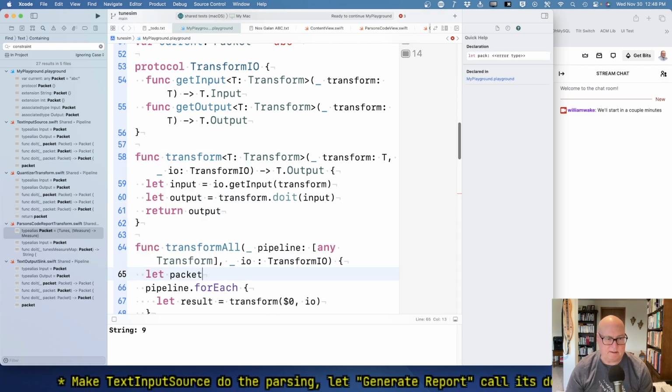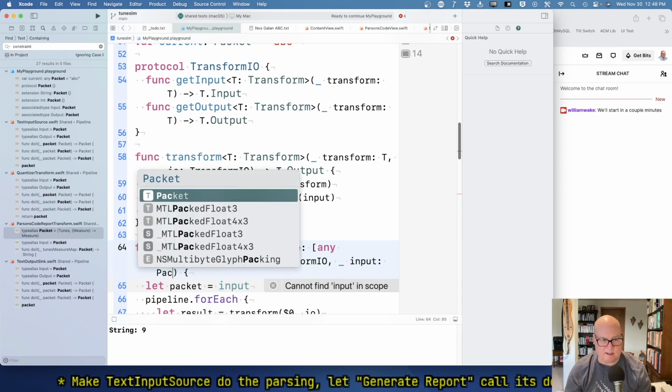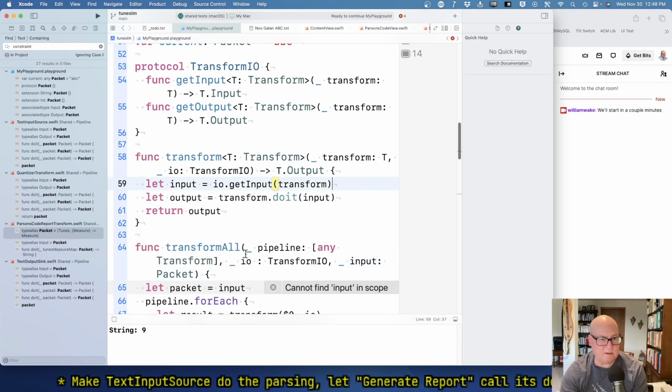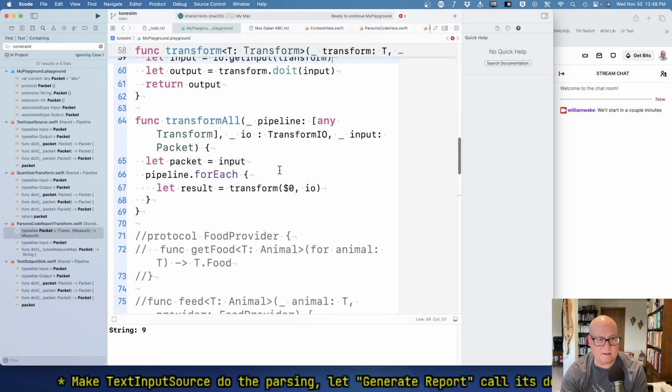Let packet equal, well, I think we're going to have to say input. And we're going to have to be given a starting input of type packet. Okay. So we start with a packet.